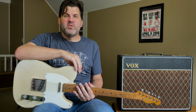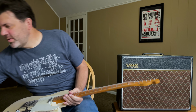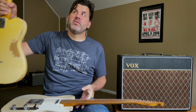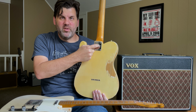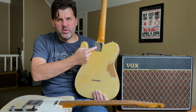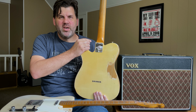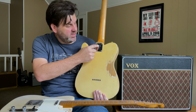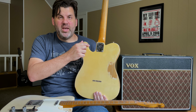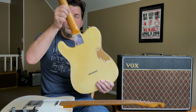I got into some trouble with some guys when I said the backwards F. Here, let me grab this again. So I call this the backwards F on the neck plate. It's not. It's a cursive F, but people started using that term, and I just kind of clued into it and started using the same terminology. No, it is a stylized cursive F that doesn't come around again at the bottom. So there you have it.